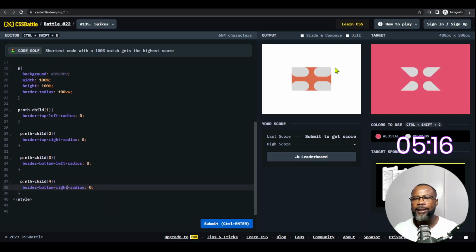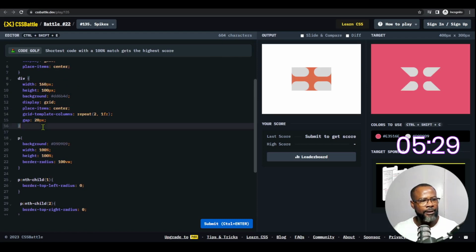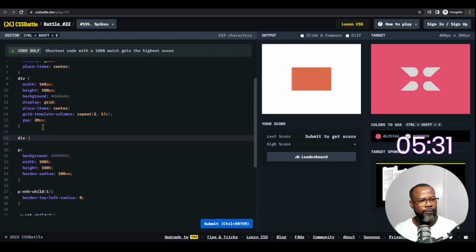Okay, so the next thing is I need something that will cut across it. What I'm seeing here is I just want to place something that is going to cut across that. I'm seeing a square. So I'm going to use before and after for the div. Div before, div after.